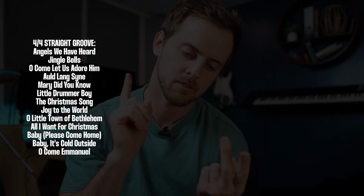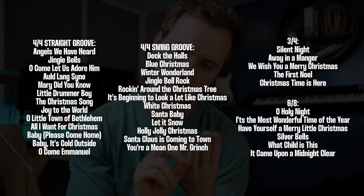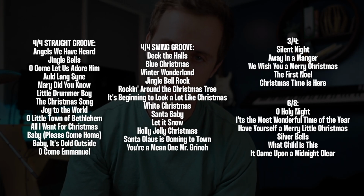That is how I would finger pick these songs: 4/4 straight, 4/4 swing, 3/4 slow and fast, and 6/8. All the songs that I put on the screen can fit into one of those categories. So just take those finger picking patterns and apply them to the Christmas song that you want to finger pick, and that'll be a good place to start.